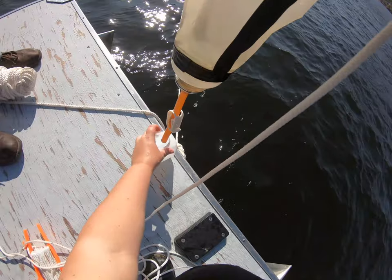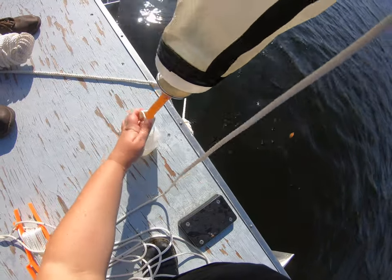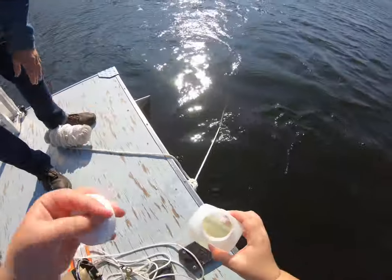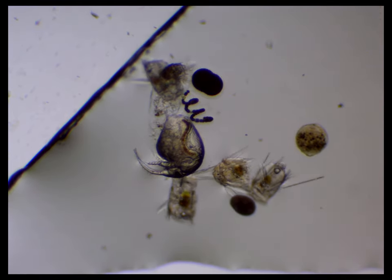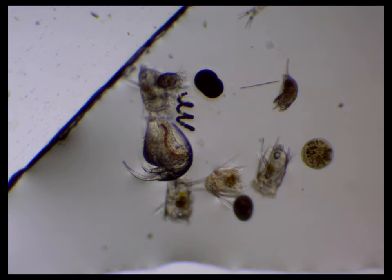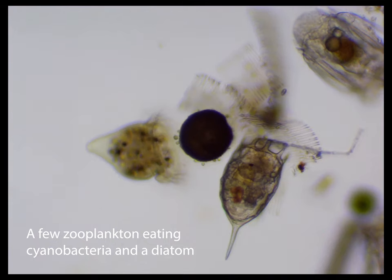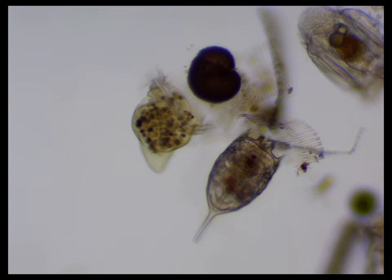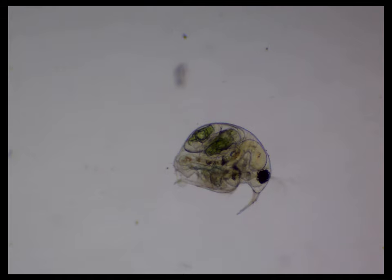The zooplankton farm is not a management tool we recommend every lake adopts. It was designed using previous historical data and the very specific circumstance of the alewife introduction. It is possible it could be used for other lakes affected by alewife, but we don't recommend broadly altering the zooplankton population, as it is very specific and delicately balanced. Through core data, we know we specifically want to grow Daphnia magna and Daphnia pulix in our farm — you can see an example of Daphnia magna on screen now.